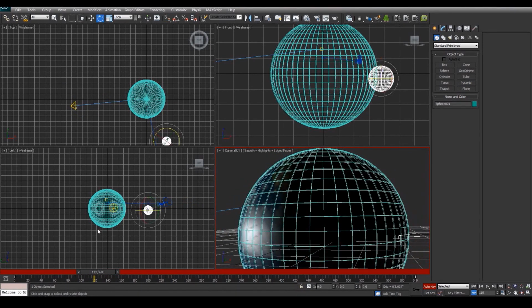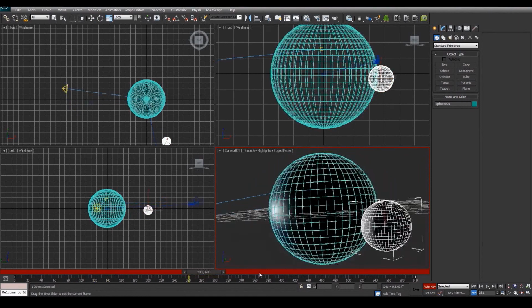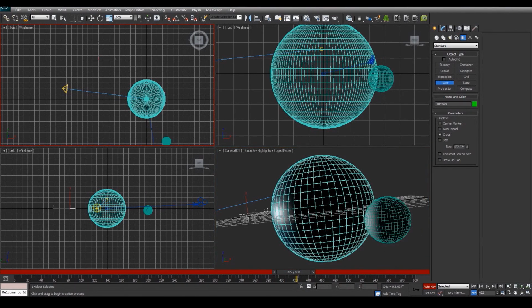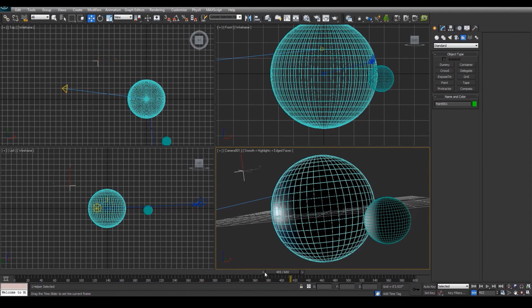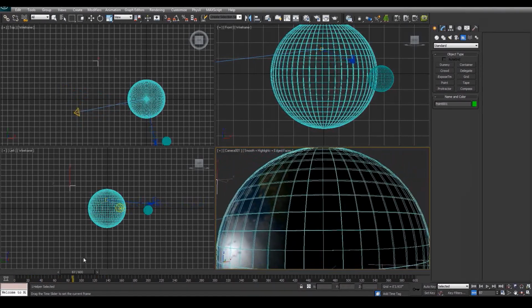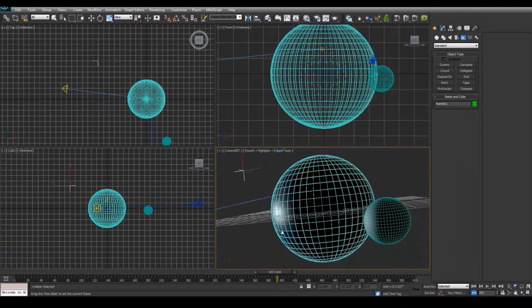Okay, now we got all that animated. Now we're going to add some stars and we're going to add a lens flare for the sun, which is going to be right around here. So we're going to create a source for our lens flare. We're going to go over here to create and then right in here helpers, and we're just going to put a point helper right here. Let's go in our front view, undo our keyframe so it's not rotating around in our scene. It'll stay in the same spot, and that's looking pretty good. So it'll come out right around there and just kind of sit there at the end and give us a nice little shine.